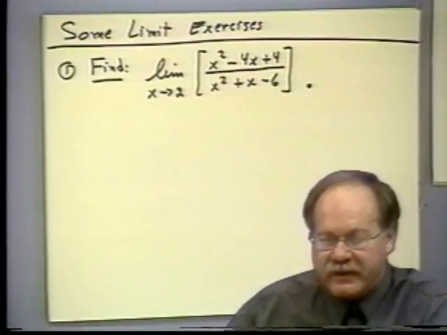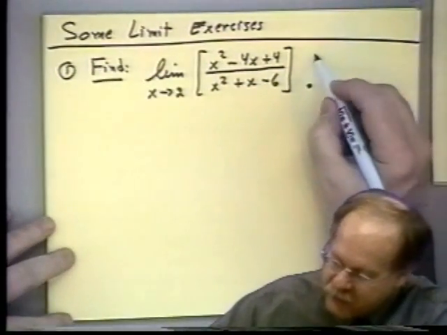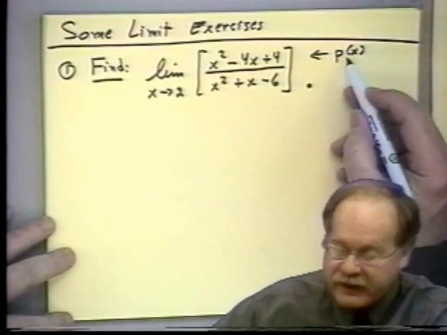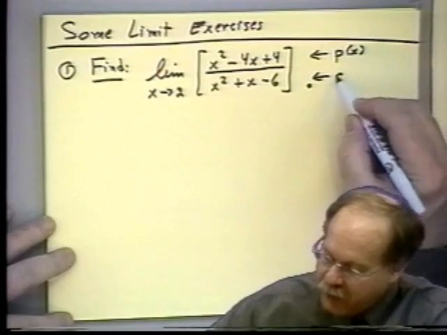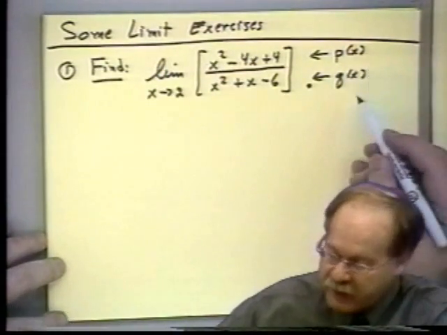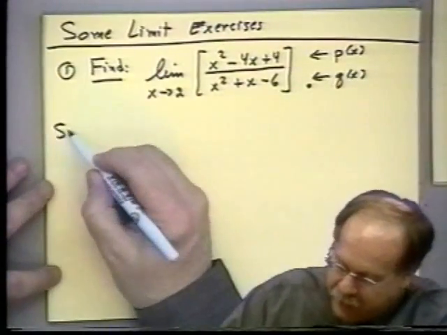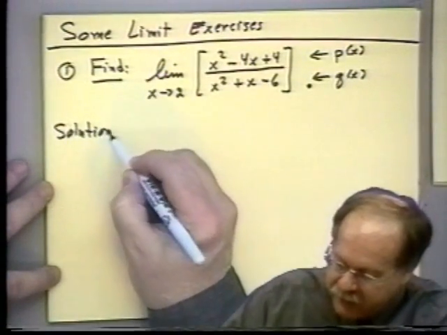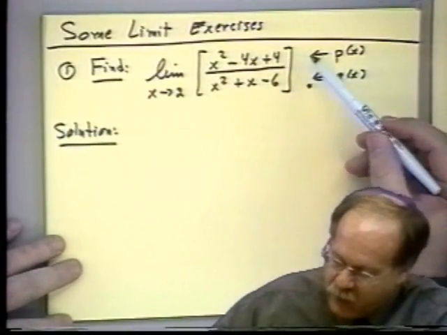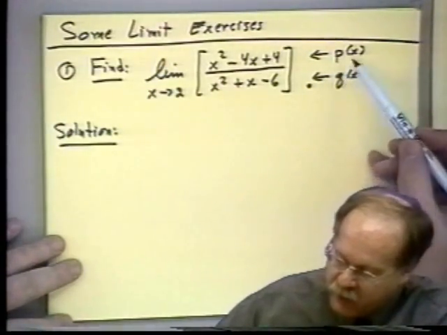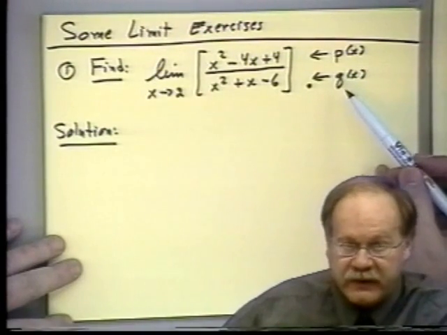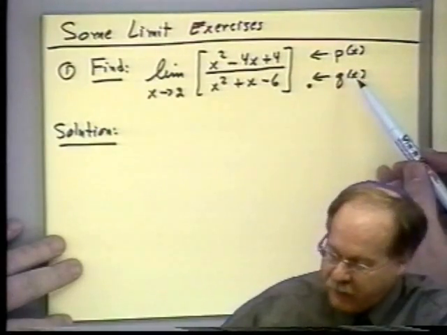Now let me show you how I solve this problem. First of all, I just want to note that we have a rational function, so there's a polynomial p of x, say, on the top, and a polynomial q of x, say, on the bottom. And those were the notations we used earlier, so I wanted to make sure we were clear on that. Now, let's go ahead and see how the solution might come about. The first thing I want to observe is that when I was examining this earlier, I was worried about the case where q of x was 0. That was division by 0, which caused difficulties, and I had to deal with it.